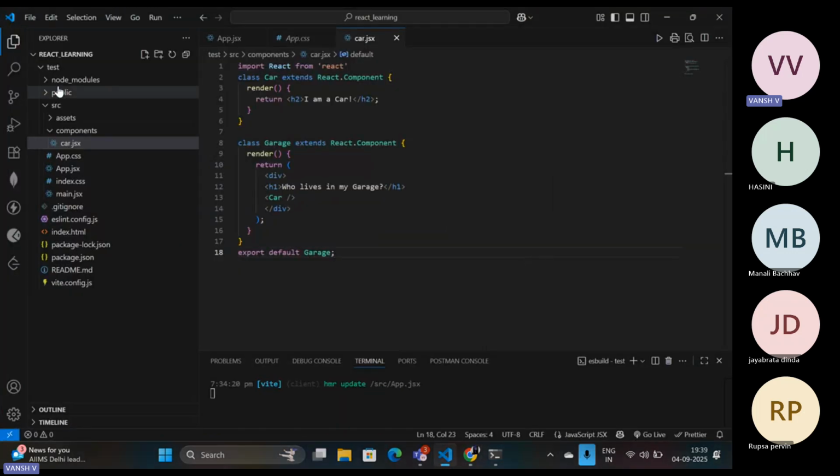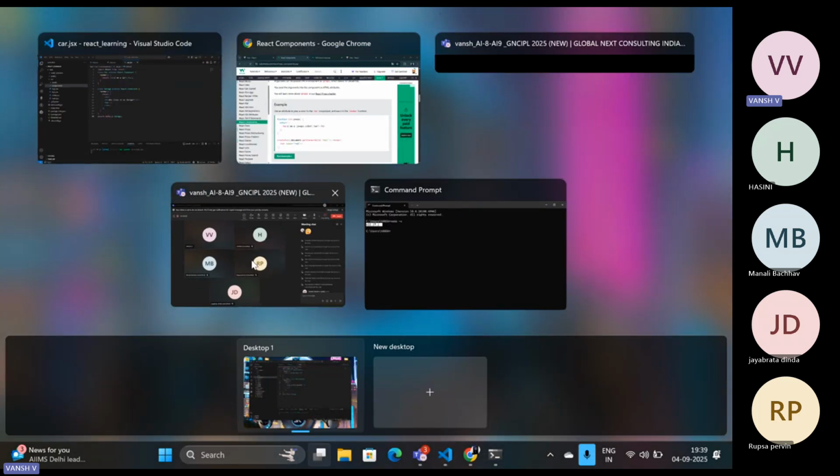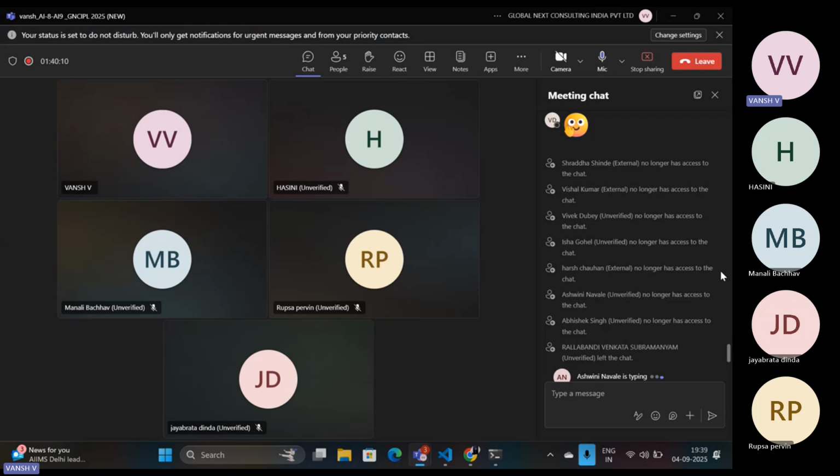The setup I have already told you. Today we just executed the code also. I have created a folder named components in the source folder, and there we were just pasting all the code and understanding how it is executing. You will get the recorded session for it, if there is the link of the YouTube channel in your group, from there you can learn it.